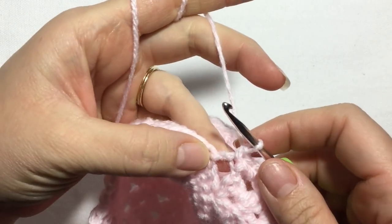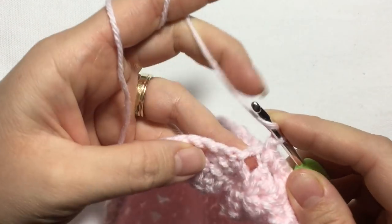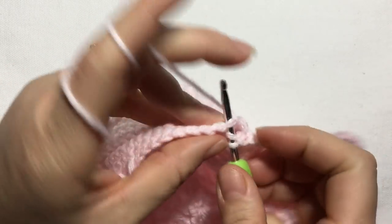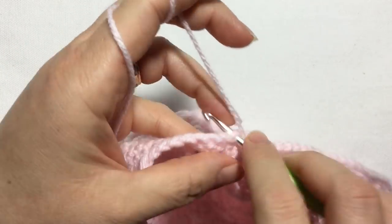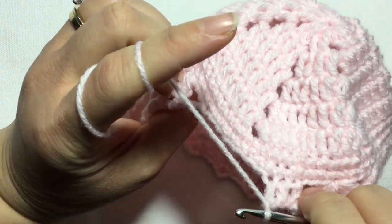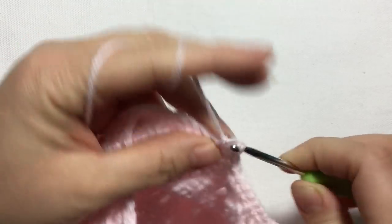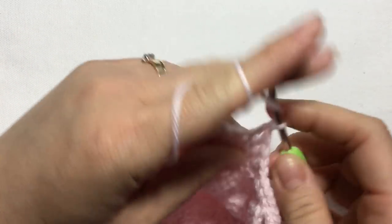Okay, so here I'm not going to do anything on this last chain three that we have. I'm just going to immediately start working double crochets beginning here on this single crochet, just like this. So double crochets on this part of the back of the little hat. So a double crochet in each one of these single crochets.